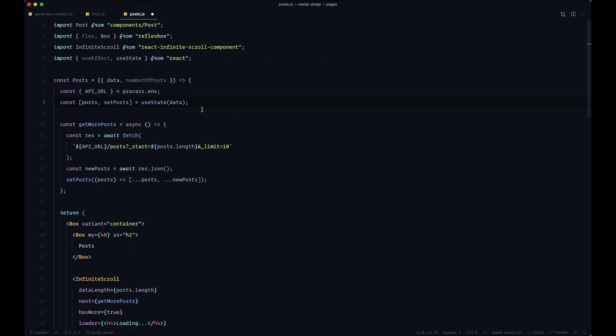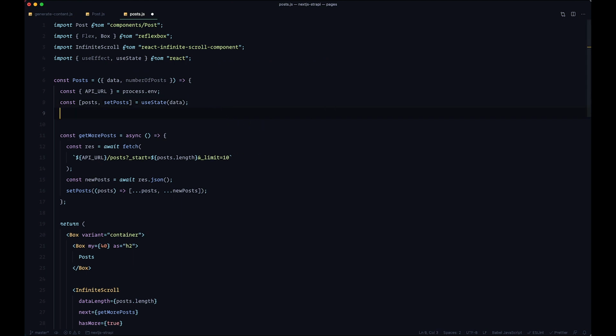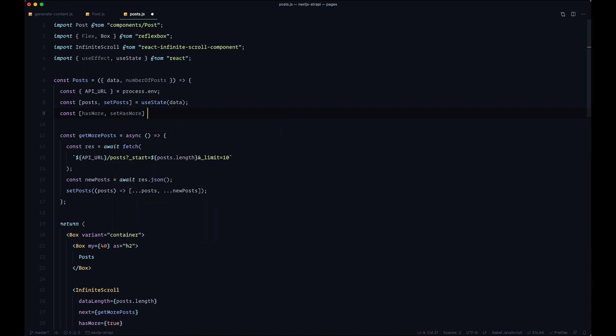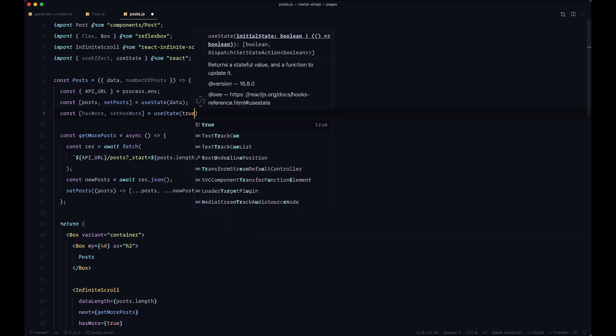What I want to do next is set those variables and functions that I talked about. So const has more, and we are going to create a method called set has more. And currently has more is just going to be true, state true. Okay.